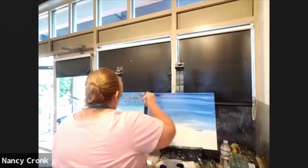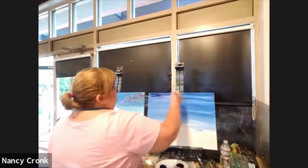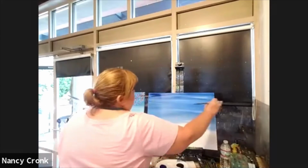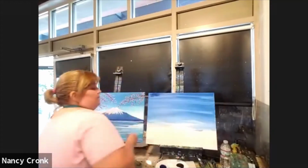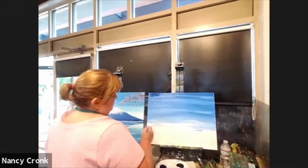And the reason for that is I want to put in a blue line down here that will show us that that's water. The reflections are in water. So I don't want it to look uniform, blue and white, across the whole painting. I want the top to be a little darker and the center area to be a little lighter.